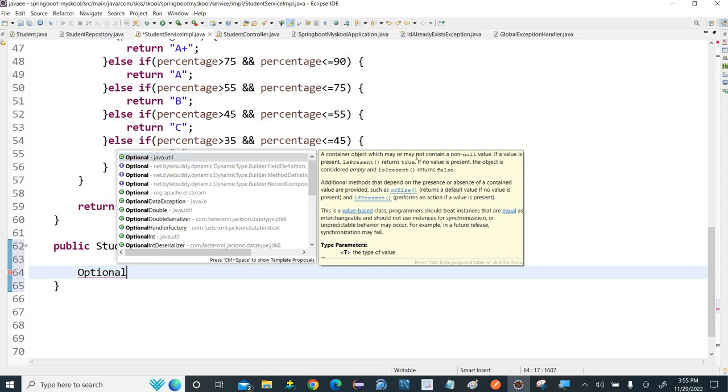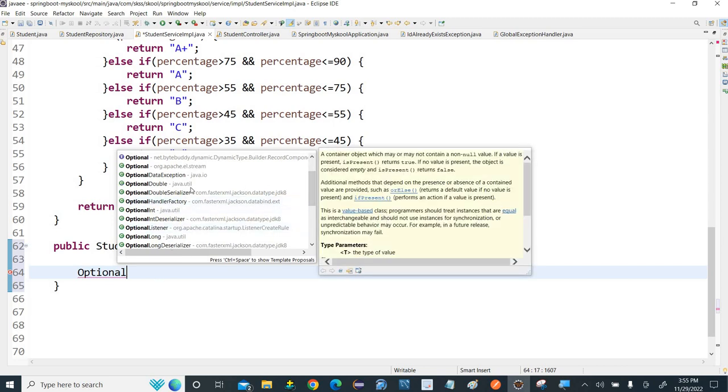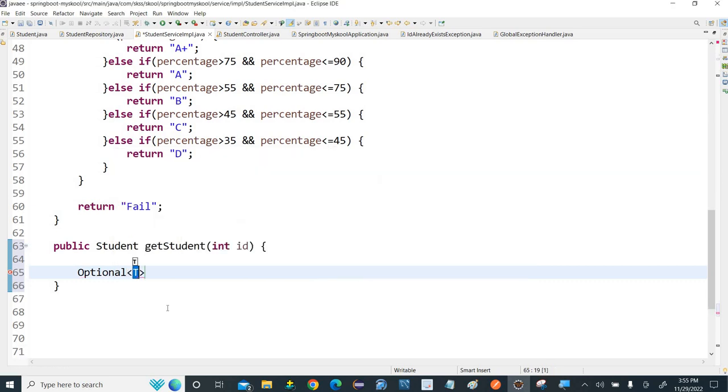You can see here a container object which may or may not contain a non-null value. If a value is present, isPresent returns true. If no value is present, the object is considered empty and isPresent returns false. We can understand it is a container, very simple. We have to import from java.util only. In that container we are allowing only Student objects.